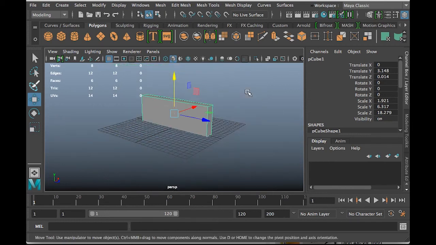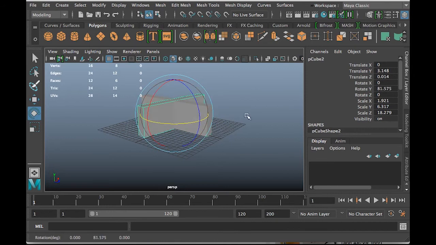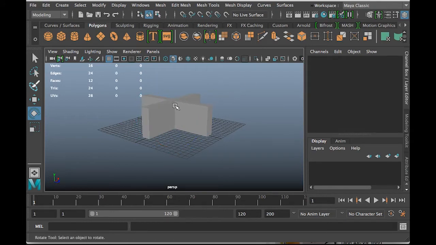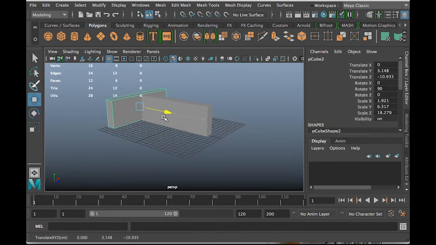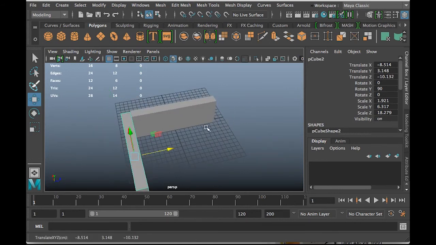Another shortcut, Ctrl-D, means duplicate. So I now have double this object, overlaid. And if I rotate it, usually a little bit, I see my rotate Y is 83 degrees, and I will take it to 90 to be more exact. So with this method, I can actually start slowly from one single cube to model a whole house. Although we're not going to do it this way, just to show.